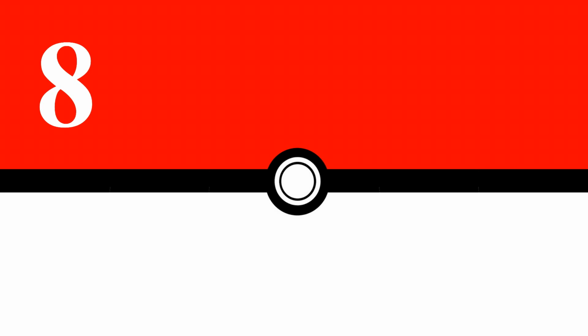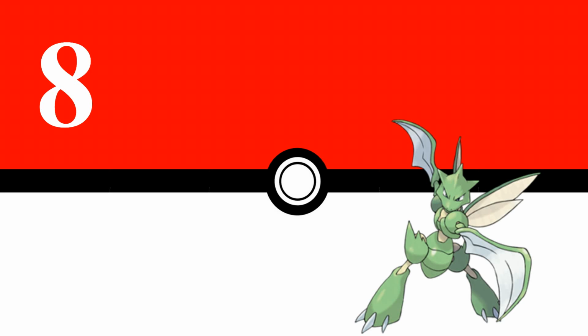Coming at number 8, Scyther. A praying mantis with swords for hands. That is really badass, especially in my opinion. Now, Scyther was not a Pokemon that I actually ended up catching in the original game, due to the fact that you can only get him in the Safari Zone, and I was never really good at the Safari Zone.